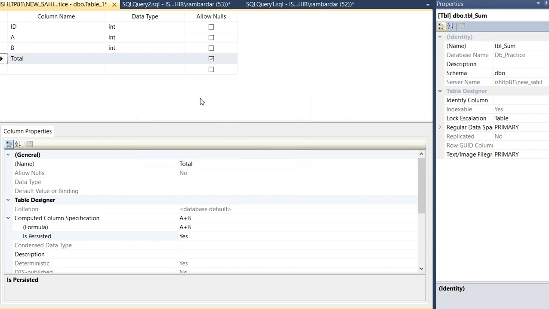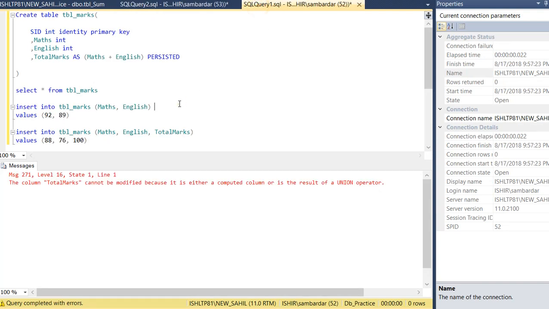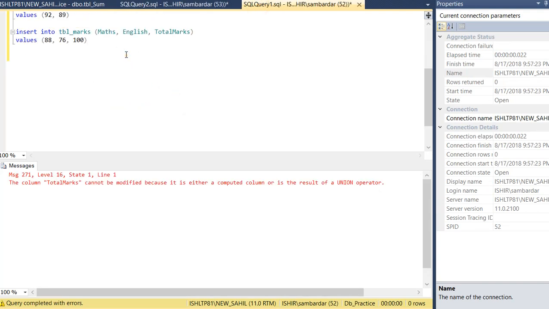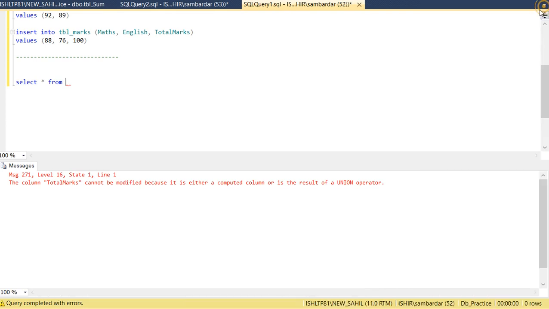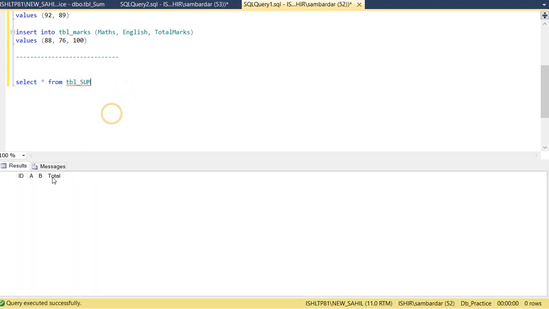Okay. So now let's first select star from TBL sum. See, we have 4 columns.